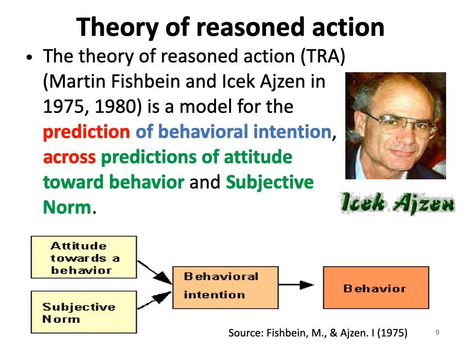There is another theory which is called the theory of reasoned action. It also dates from the 1970s and 1980s, and the aim of this theory is to predict behavior intention through the prediction of attitude towards the behavior and subjective norms. It also has four main constructs: attitude towards the behavior, subjective norm, behavior intention, and lastly, the behavior.